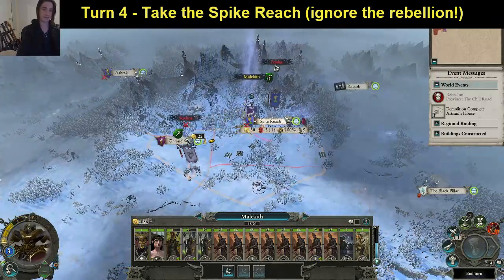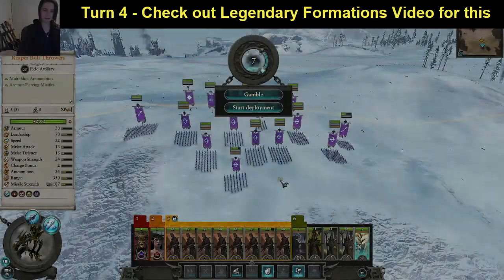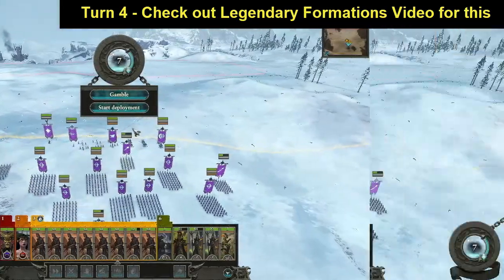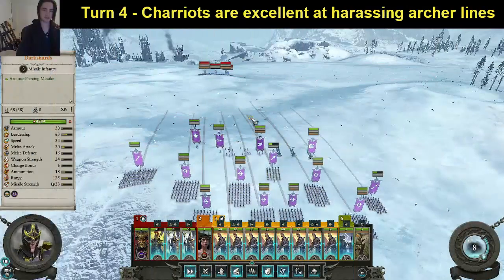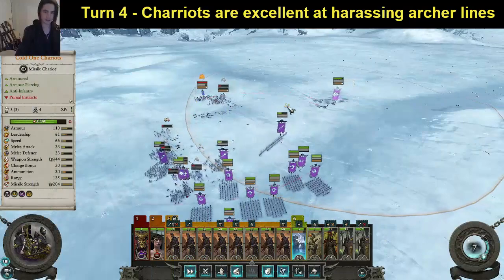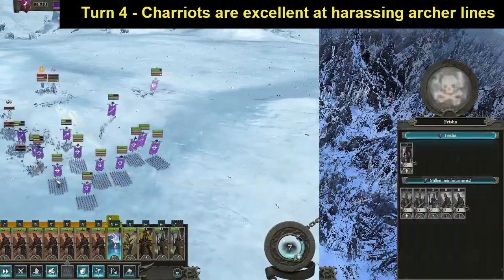You don't want any more armies running around, so let's take this. For battles like this, use the typical formation. Check out my formations video if you want to see that. Hold Alt, hold Control to turn it, and move it up. There we go. And of course, always use your chariots to try and scare away enemy archers and break them up. And there we go.